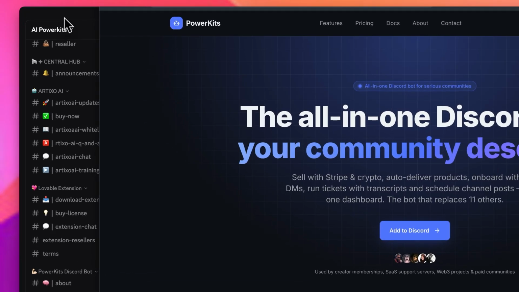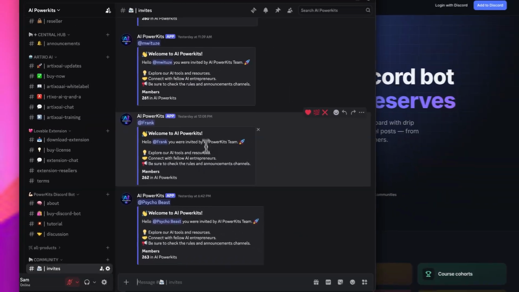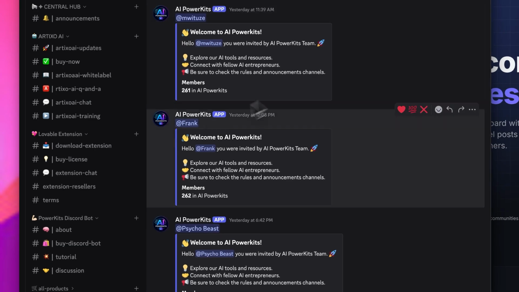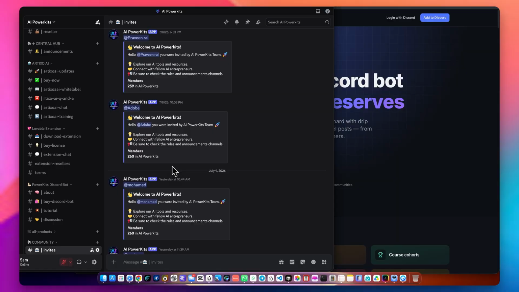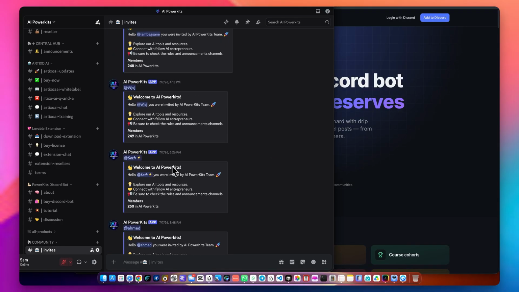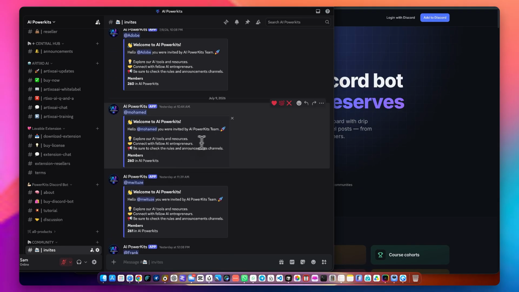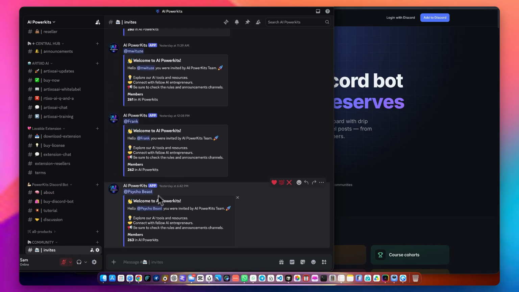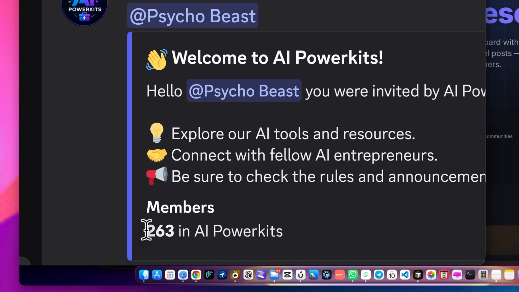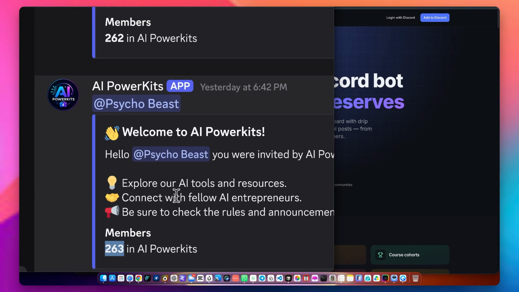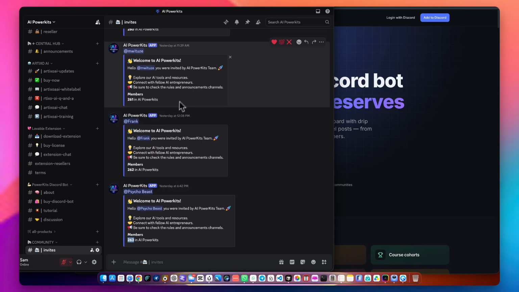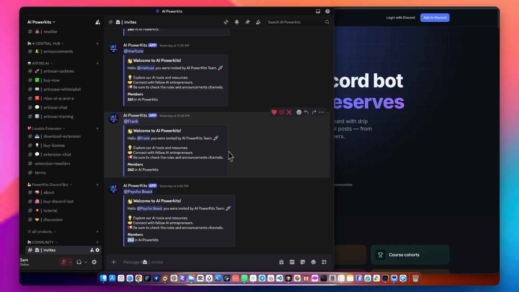First of all, here is one of our Discord servers. In this server, when someone joins, they automatically get a welcome message. You can see all the members who joined here, and they get the welcome message, and it also shows them the number count, the number of members. You can make this text customizable as you need. This is the feature that the bot I am going to show you sends.